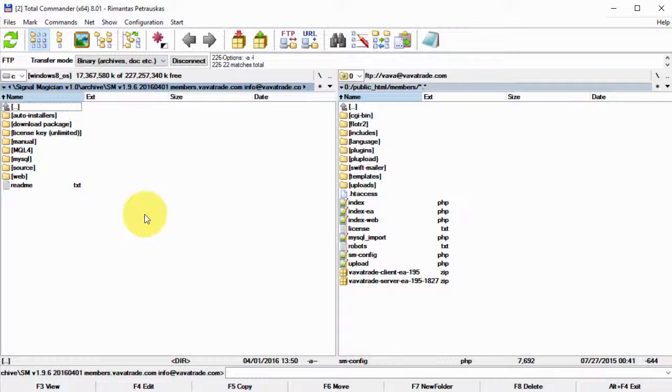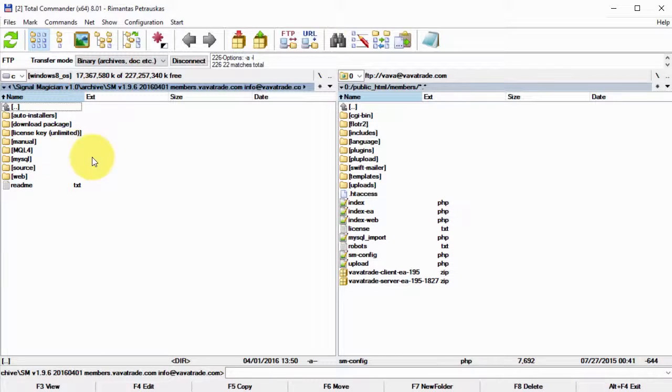On the left side, I have Signal Magician files that you usually receive after purchase. Everyone should be familiar with these files. And on the right side, I have my FTP server and particularly my Signal Magician members area files.